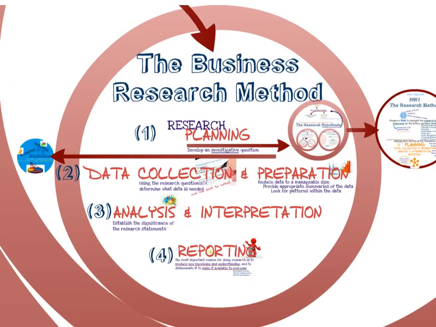The method starts with the plan. What is your topic? What's your study? Why are you doing it? After you pick and develop your topic, the next step is to collect and prepare the data, and then analyze and interpret the data that you've collected, and then prepare a report of some kind. And we'll go into a lot more detail on each of these steps, but let's start with planning.